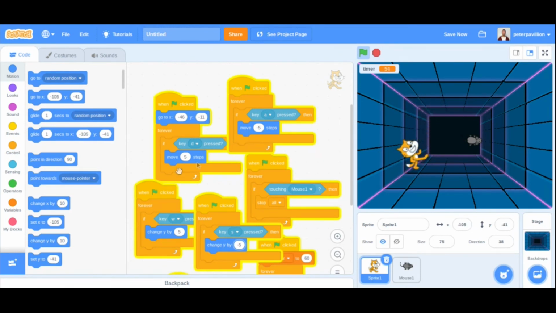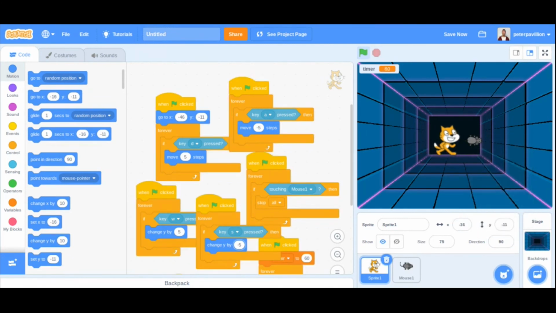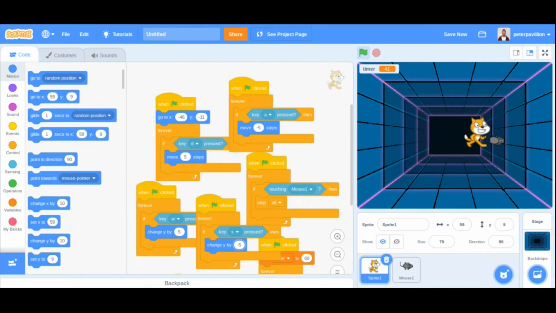And why is A moving twice? What have we missed? That's because he's not facing in the right direction. Okay. Okay, so the cat is controlled by WASD, the mouse is controlled by the arrow keys. So if there's someone else in the house, they can then play with you and see how long it takes them to catch you. So again, the timer starts at a minute. And see if they can catch you within the time. So 41 seconds left on the clock there.